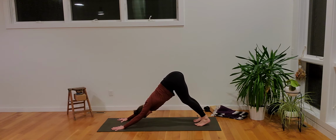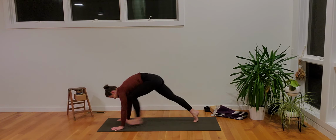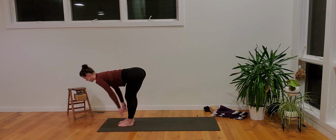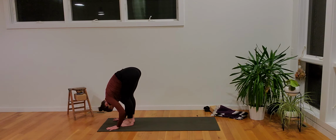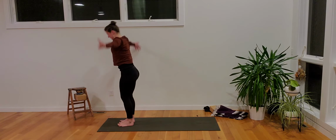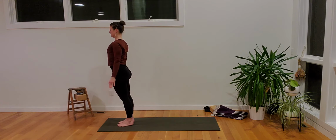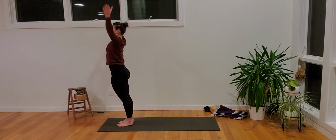Good. Feel that contact of your hands against the mat. Press against it. One more breath in, look forward. Exhale, step to your hands. Inhale, flat back. Exhale, forward fold. Inhale, rise up. Exhale, release the arms. Once more through.